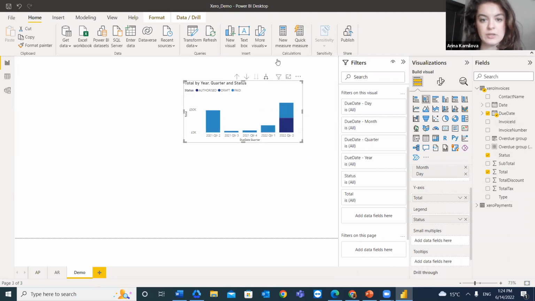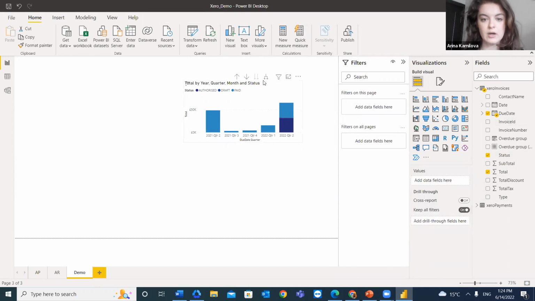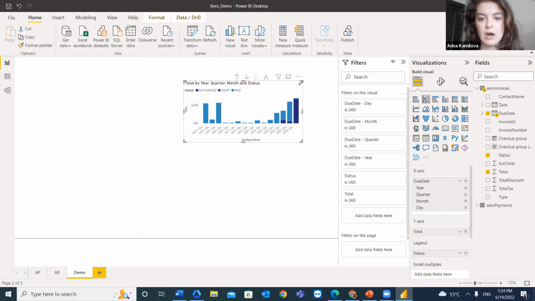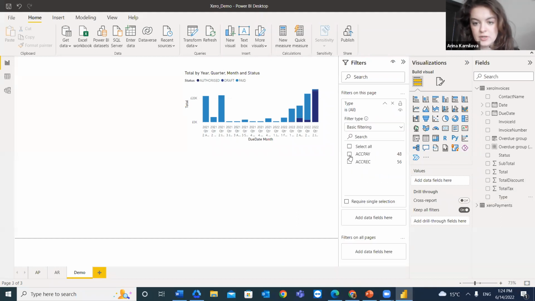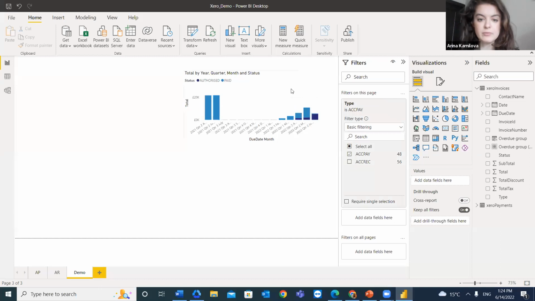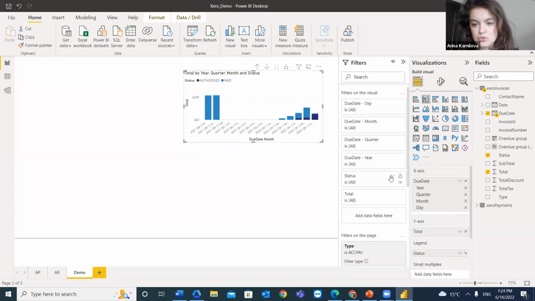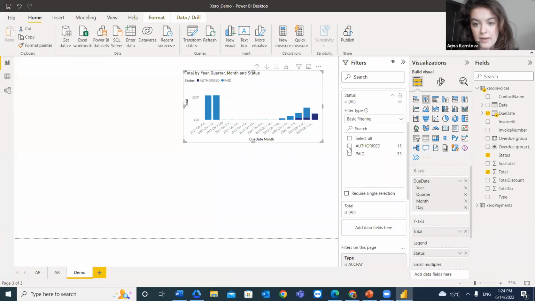And here we need to also make some filtering because we would like to know more about the type of accounts. So we need to choose the type and filter on this page, for example, for accounts payable. And also for the status, we need to choose the paid and authorized, as it has been here.